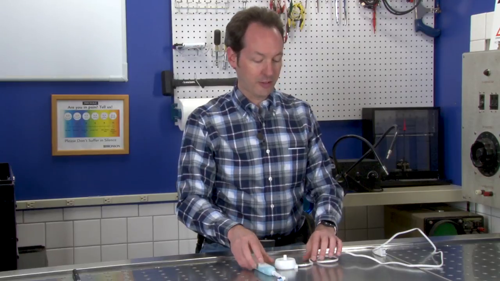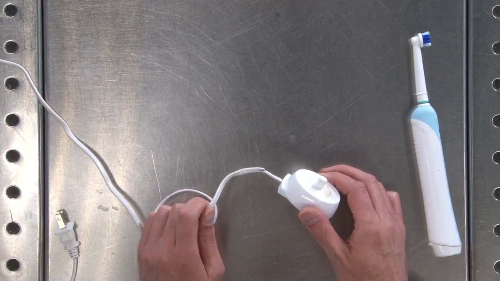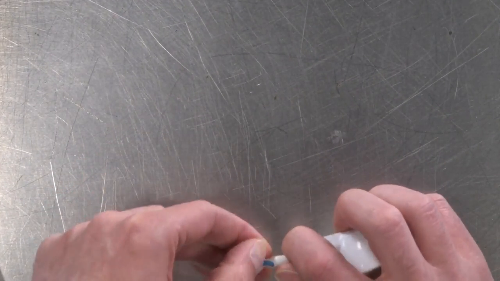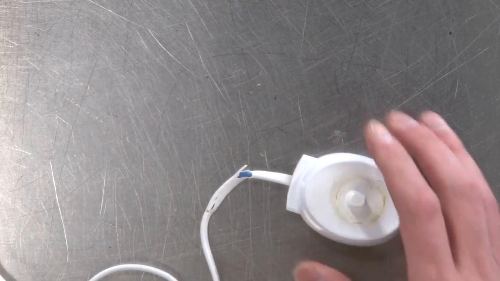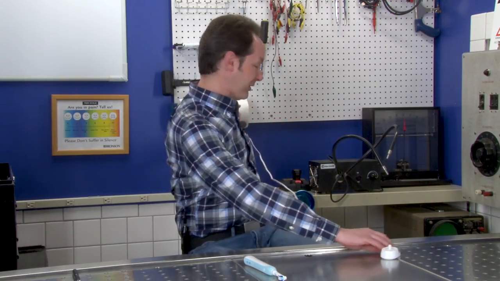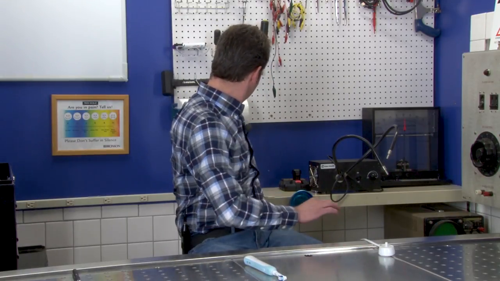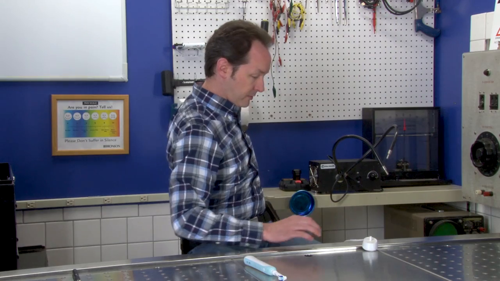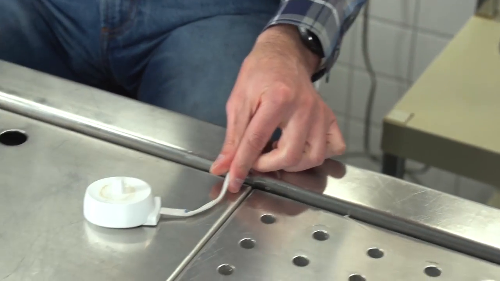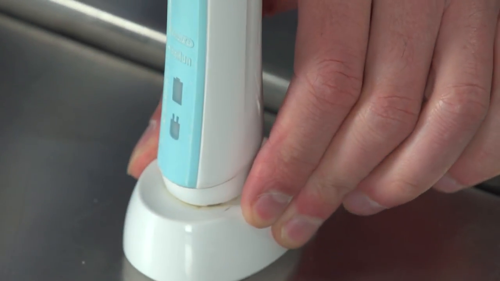And obviously, the reason it came in for autopsy is right here. Power cord is a little bit chewed up, but the inner conductor looks okay. Let's take a look at this. Really, the best way to test the safety of the cord is we'll set it on a big metal table and plug it right in, see what happens. Yeah, that's fine. All right. We'll set this on here. Hey, it charges. Look at that. It's doing stuff.